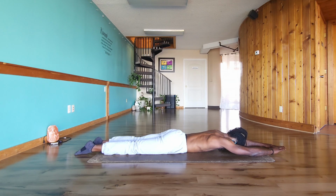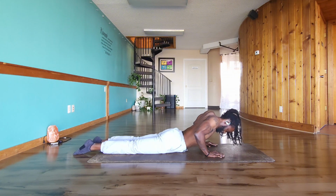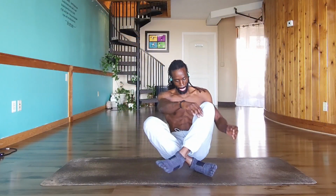Good. Let's bring your palms back behind you and then gently bring yourself up to a seated position, crisscross, easy pose. How do your arms feel? Let's have a shoulder roll right here. Bring your hands together and just lift your shoulders up. Your ears, roll them forward, bring them down. Back behind you, lift them back up again and roll them forward again. Two more times. Inhale on the way up towards your ears. Exhale as you melt down.